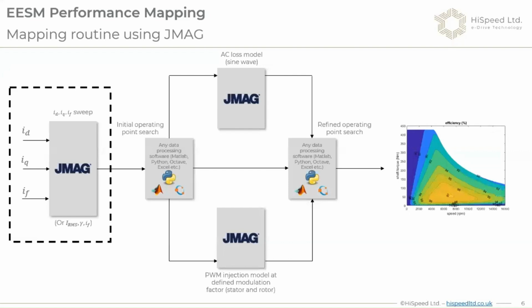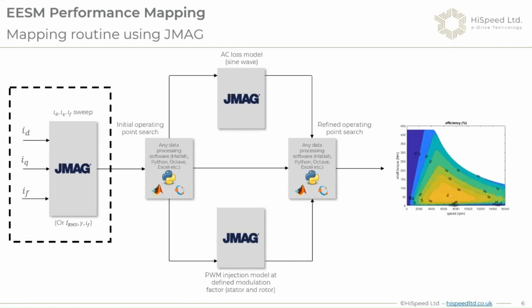So it has a lot of degrees of freedom, but the first part is really just to sweep the whole design space and to get back a CSV file where we obtain data that can then be post-processed in software like MATLAB or Python or Octave, whatever you're using. And two important parts after that post-process is that we need to include an AC loss model.